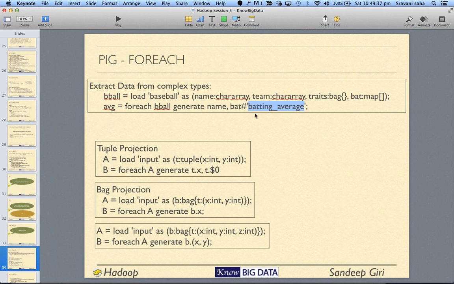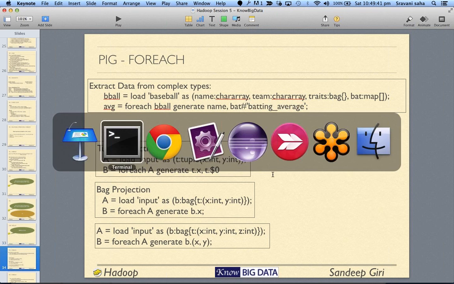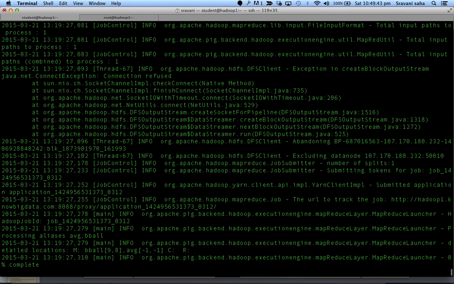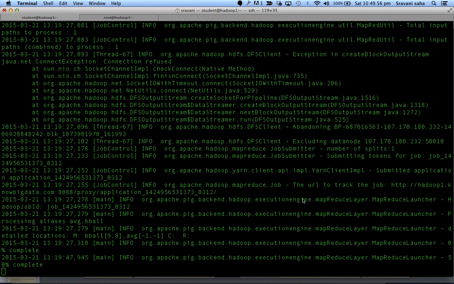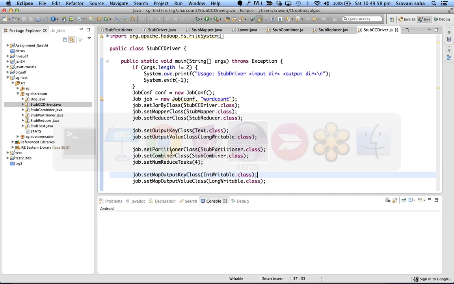If it is not found in that map, it will be blank. Any questions here?